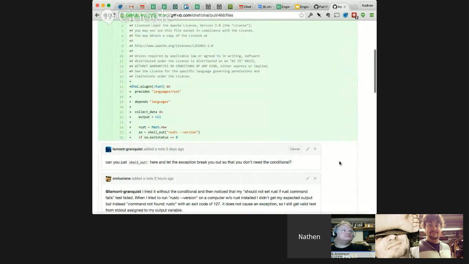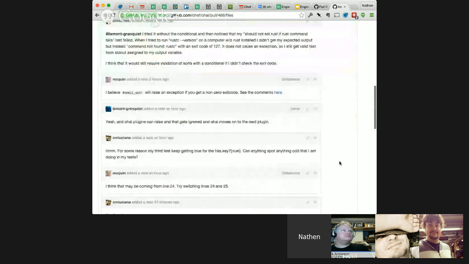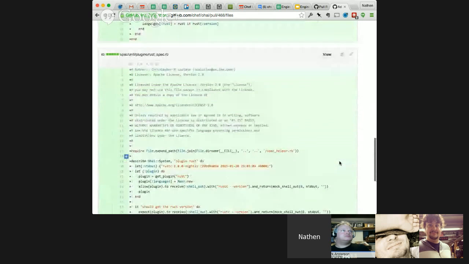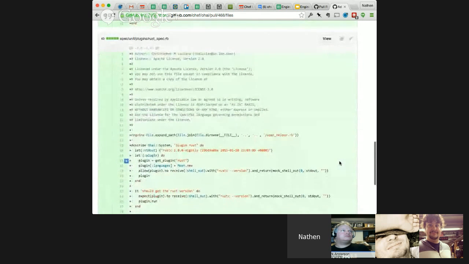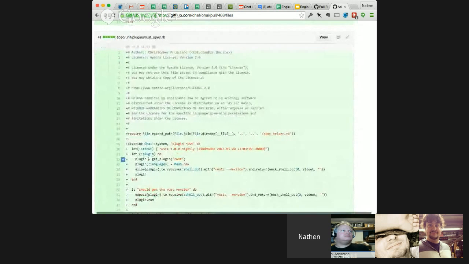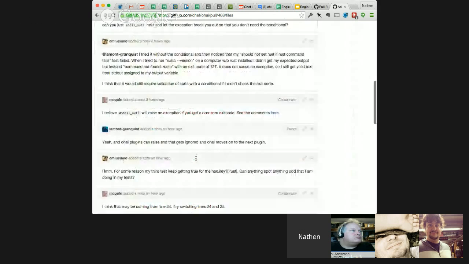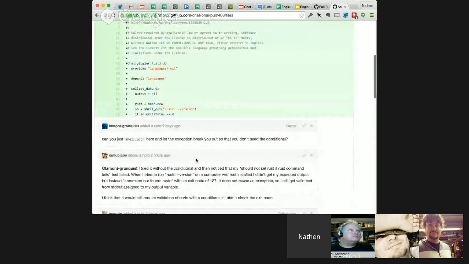So it looks like maybe here on line 22 you're loading the Rust plugin, right? And here, yeah, I can see where Claire.